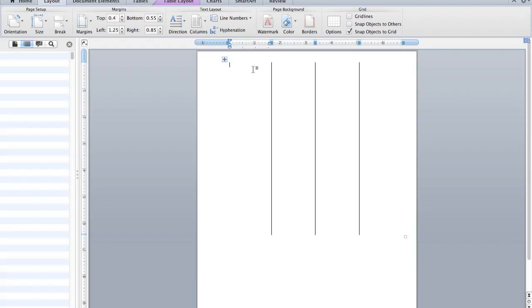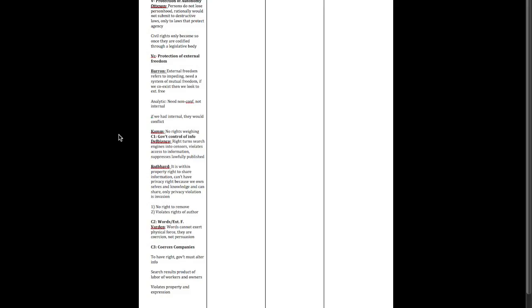So we're going to jump forward and look at an example that I've already created a preflow for. So you should be able to see here that preflowing is actually pretty easy. The important thing is that you outline your own argument and you outline it in a way that makes sense to you. So when you're looking at my preflow, you might not understand what exactly it is that my argument says, but that doesn't matter. Because at the end of the day, flowing and preflowing is about understanding your own arguments so that you don't make mistakes with them in rebuttals.